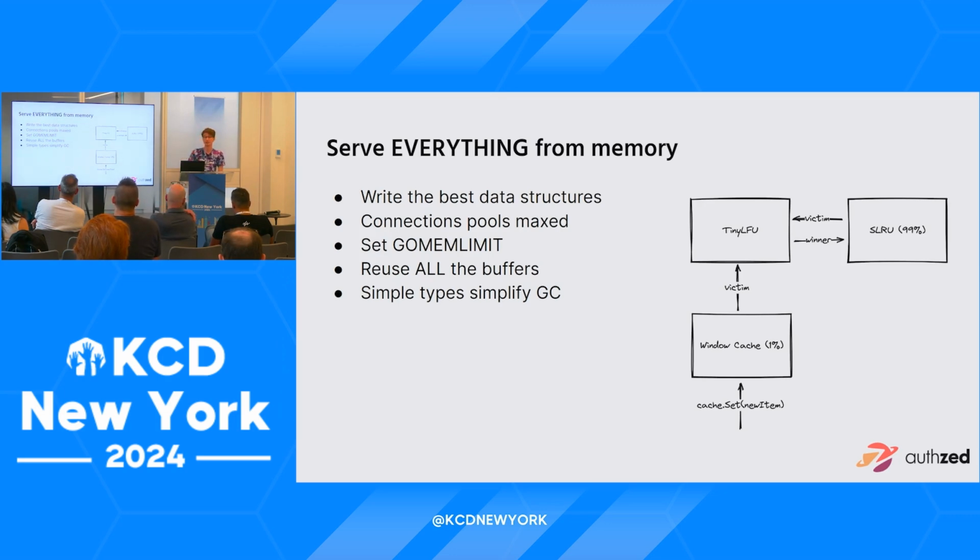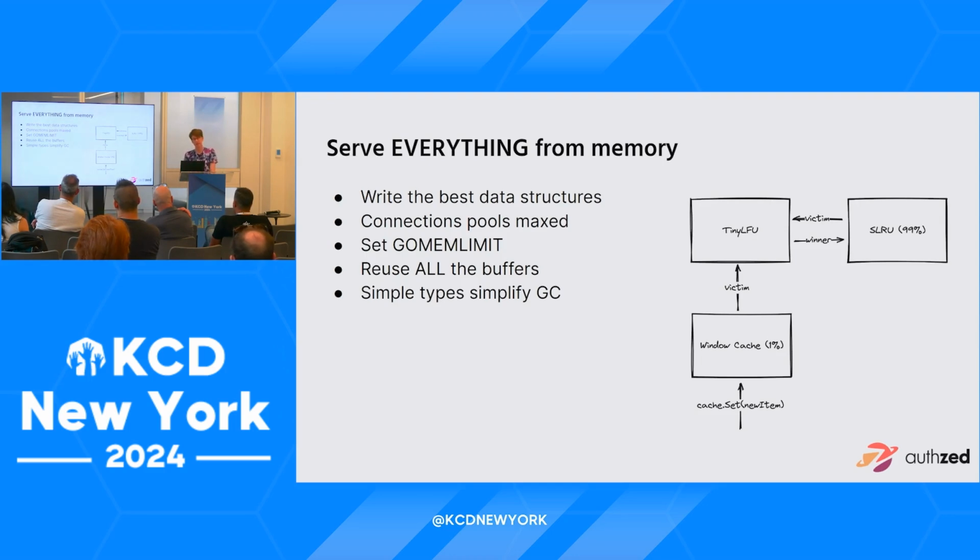So the first step is to try to get everything in memory. The second step is, if you're not going to be able to serve that from memory, you better be ready to get that answer as fast as possible. The example I give here is connection pooling. Sometimes establishing a connection takes longer than you can afford for your SLA. So fundamentally, if you don't have the connection ready to go when you miss the cache, you're still going to blow your SLA. Keeping resources like this hot and ready to be used is hypercritical if you can't get things in memory, because not everything can be in memory all the time.